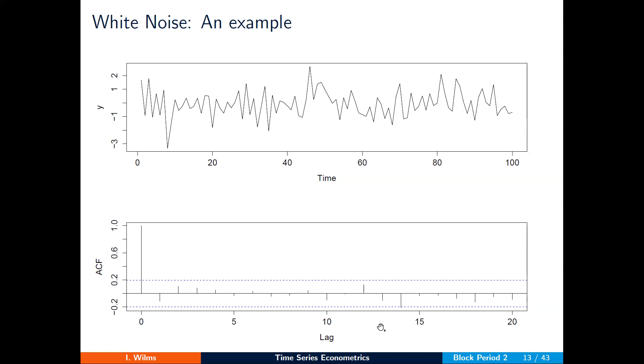As a final note, some of you might argue, what about this autocorrelation at lag 14 here, which seems to pass the significance bound? Isn't this something we should be concerned about? Well, first of all, a correlation far away in the correlogram that is close to being significant is less worrying than one in the beginning of the correlogram, provided actually that it's a correlation that does not correspond to the order of seasonality in your data.